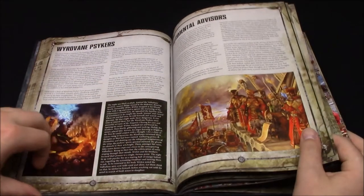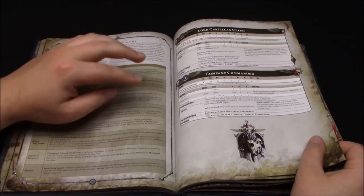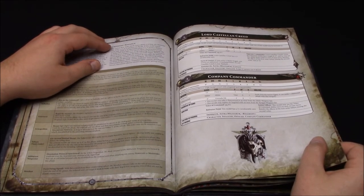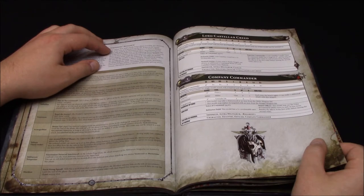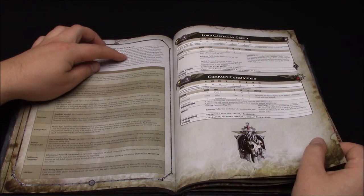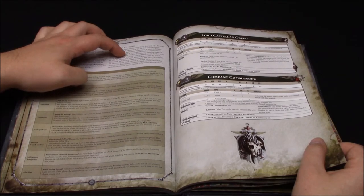We need to read the rules for grinding advance. Here we go. So, we'll look at grinding advance quickly. This is for Leman Russes in general. This is one of the great improvements of Leman Russes. The Leman Russ tank's sturdy frame allows it to keep up a fearsome rate of fire, even if it advances on its foe. If the model moves under half speed in its movement phase, i.e. it moves a distance in inches less than half its current movement characteristic, it can shoot its turret weapon twice. Did you hear that? Twice. In the following shooting phase, and the turret weapon must target the same unit both times.